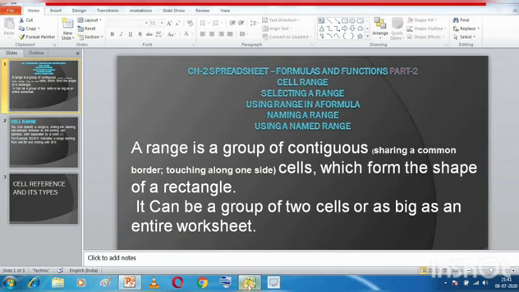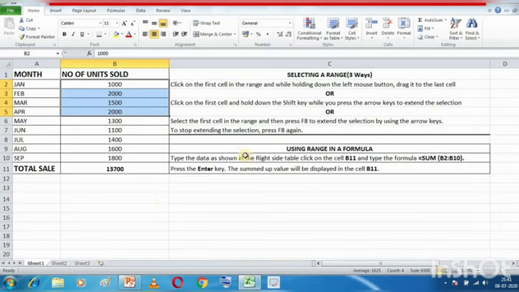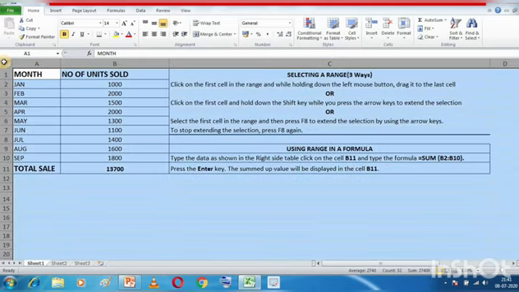What does this mean? This simply means that if I select any two cells, suppose I have selected A6 and A7, then these two cells are also forming a range. And if I select the entire worksheet, what does that mean? If I select all the cells, look at this, I have selected all the cells of the worksheet right now, so they are also forming a range. Okay, students, now let's move on to the next part.